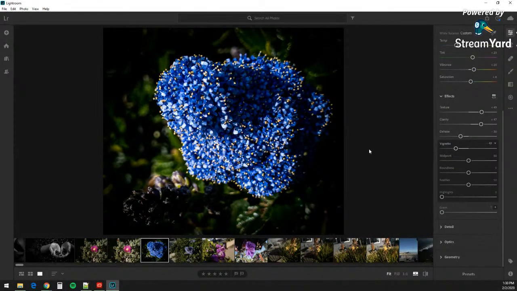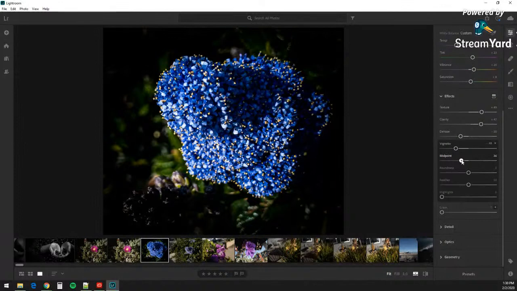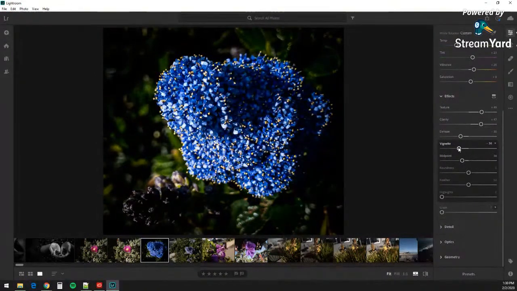So the next option is going to be the midpoint, and that's going to be how far it pulls it towards the center of the picture. Generally, almost always my Vignette is going to be higher or lower than my midpoint, but it's going to give more of a transition here. And sometimes, because I'm losing more and more, I'm going to lower the Vignette a bit here and bring some of that back in, since the midpoint brought that in. It's kind of out of order here. I'm used to feather being the next option down.